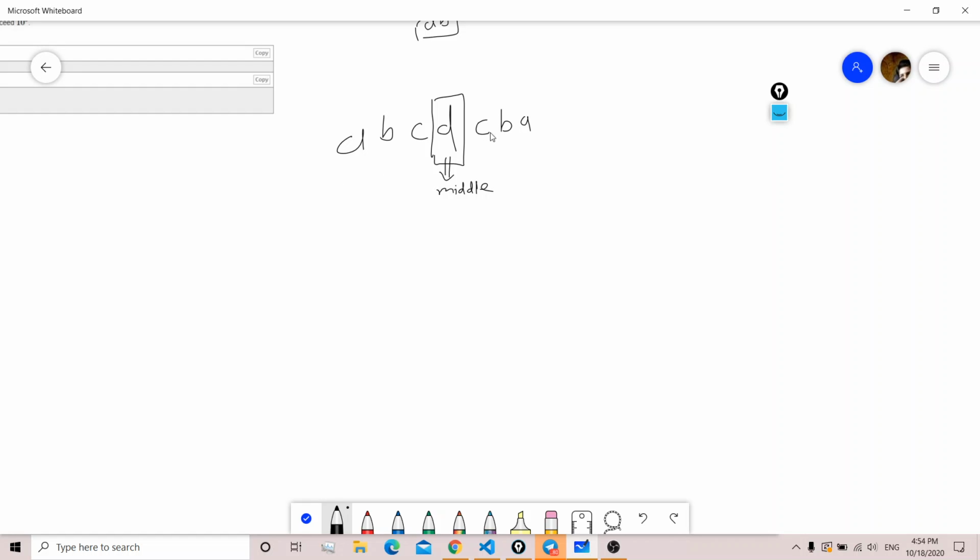Then only our string will be a palindrome. So I have to transfer this prefix string to the end, that means to the right.